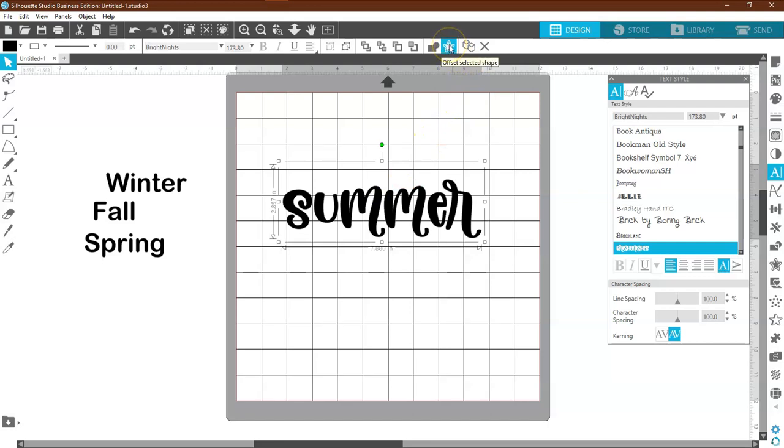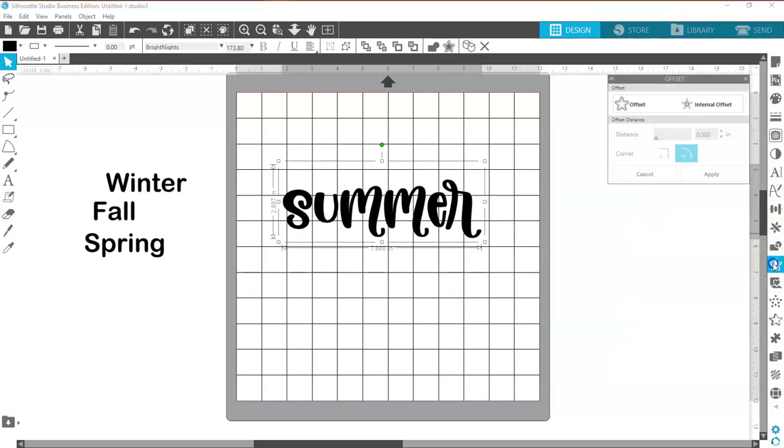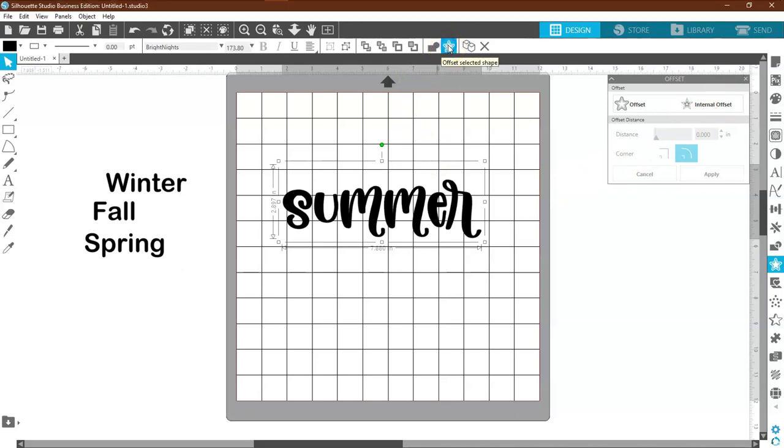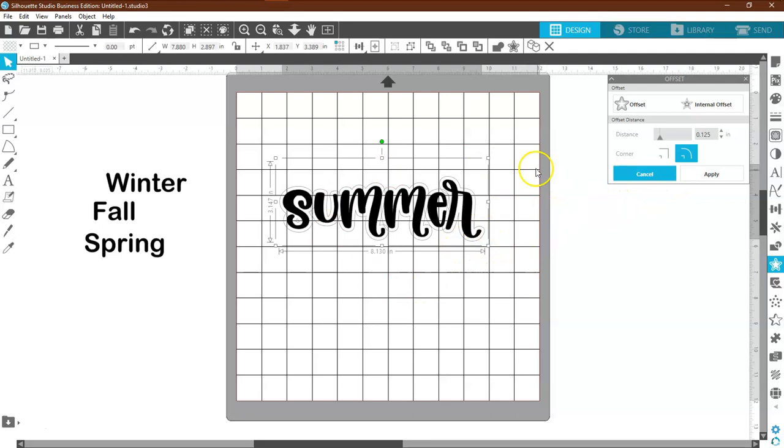You can come up here to the offset shape, and this is a shortcut. Or you can come over here to the offset shape panel and open it up. Now, if you open up this panel, then you have to decide whether you want the outside offset or the inside offset. If you just click here, then what it will do is put the offset there at a preset size, which is 0.125, which I have found to be a pretty good offset for most letters. Now, you can also adjust it higher and lower.